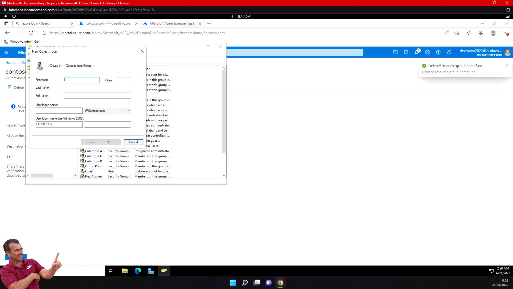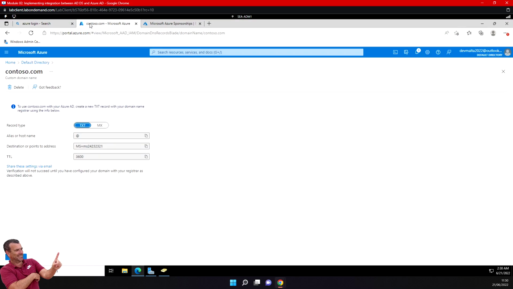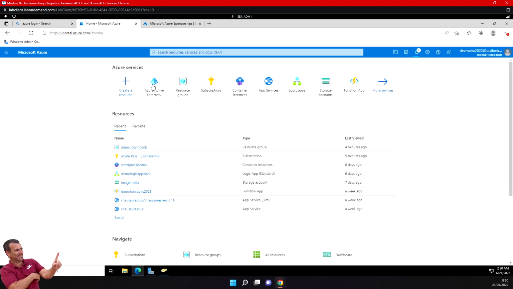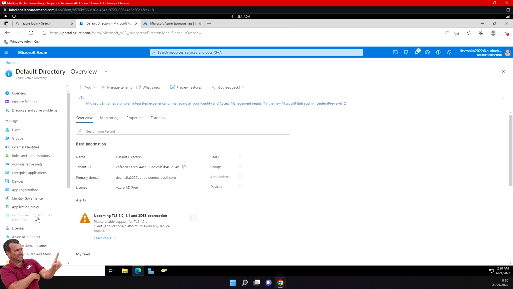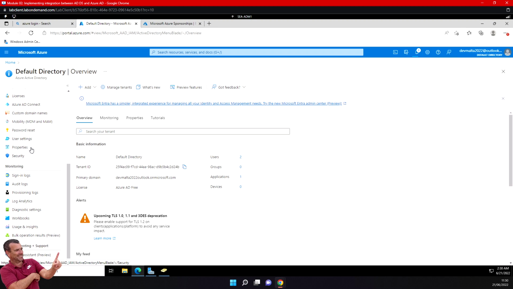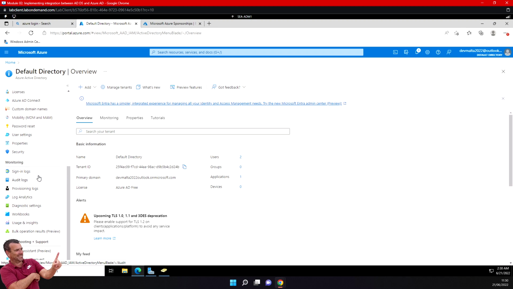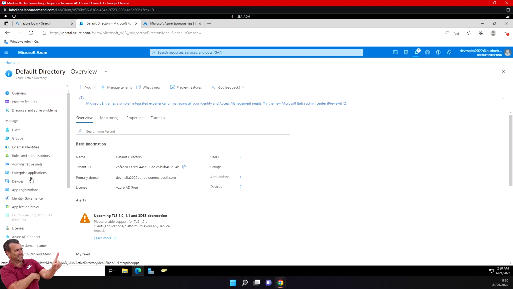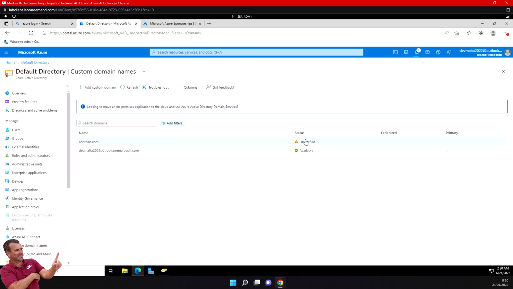You must enter the domain name drop down menu for the username. Oh sorry, I must add my new global admin here first. Sorry about that. So I must go in Active Directory. I'm just going to check something, just to be sure that I have my custom domain name. Yeah, it's here. I couldn't verify it, of course.